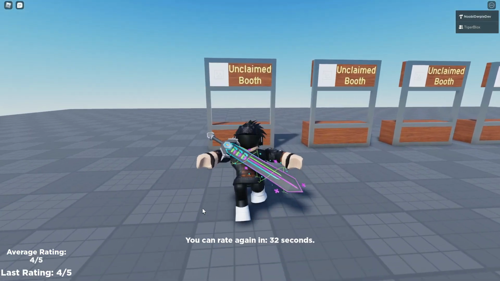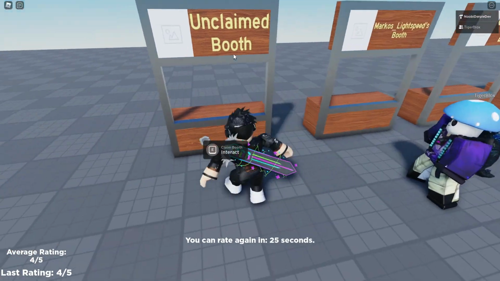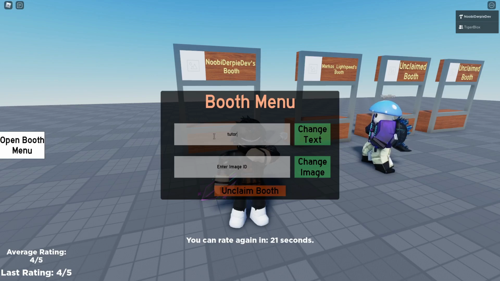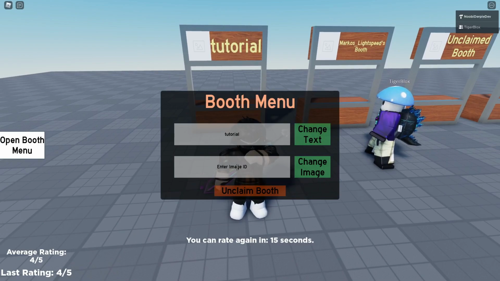There's also another part of this tutorial, and that is over here. We've got the booth stands. So I can claim a booth. As you can see, ROBLOX already did it. I can claim a booth, and I can change the text of it. So I type tutorial, change text, and as you can see, it will change to tutorial. And over here, you can change your image ID. This little image over here, you can change it to whatever you want, but that is up to you.